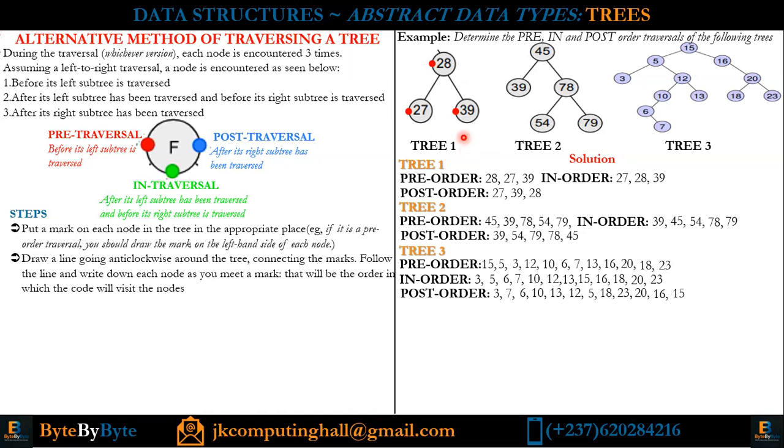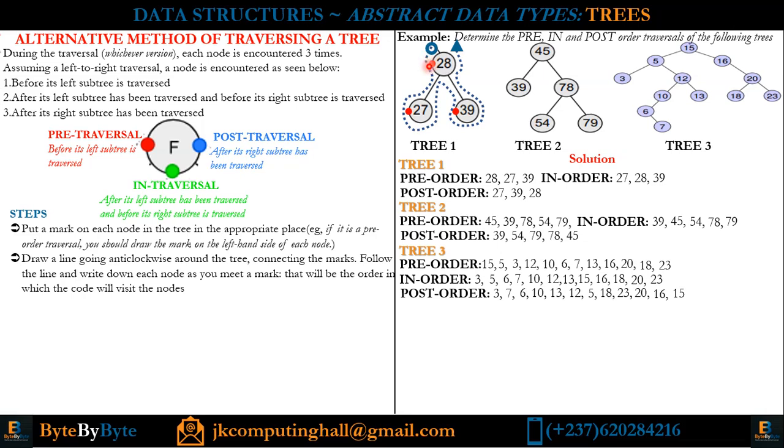For this first tree, I am performing pre-order. As you can see, I put the red marks. Now, let me show you how we are drawing the line. We always start from the top because you are moving from left to right. And you must pass through the whole tree, as you can see. So this is how it's going to be passed. So we are starting here and we are moving, because we have to traverse the whole tree. And now we start from the left, we move.